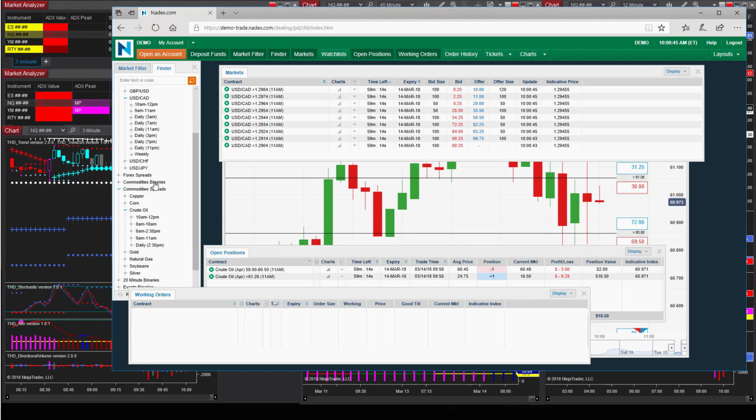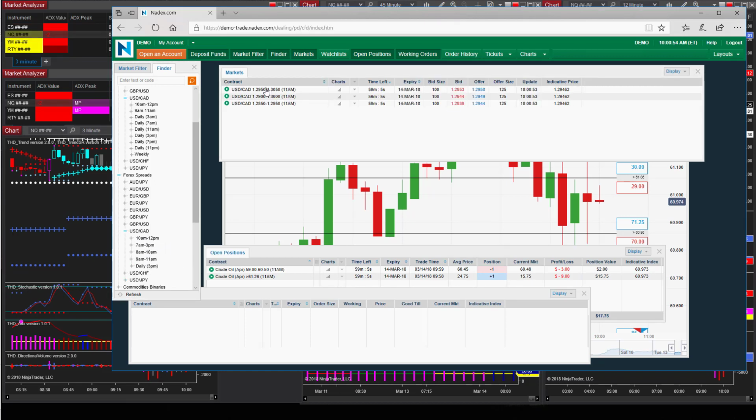And again, you should be shopping around, okay? If we went to a long spread, would it be advantageous? Okay, well, you've got 10 bucks of risk on this one. The other thing to note is you're only about 10 pips off from where the indicative is and where your offer is. You need to notice that.